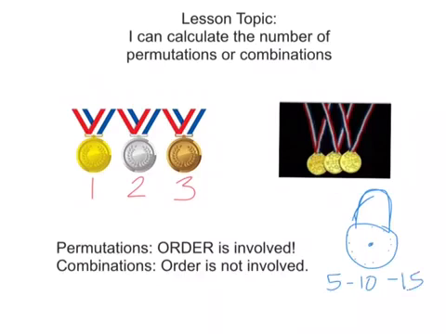Is the order important when you put those three numbers into your lock? Yes, it is. You can't put these three numbers in any order you want. You can't say 15 and then 5 and then 10 and still get it to open. You need to pay attention to the order of your three numbers. So 5, 10, 15, the order is involved and important in opening a lock. So that's another way to help you remember the difference between a permutation and a combination: you actually have a locker permutation on your lock, not a locker combination.